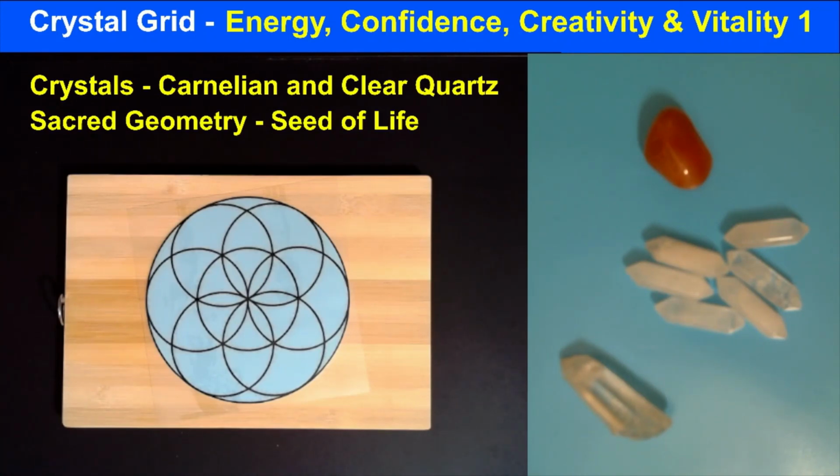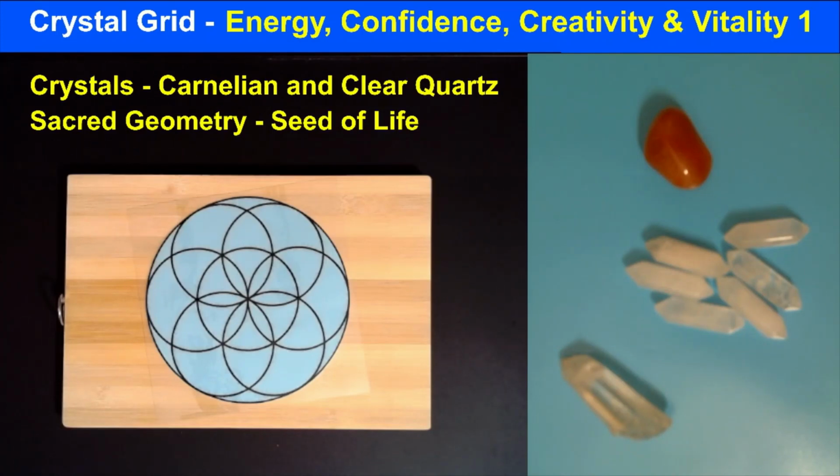It can also be used, for example, if you feel there's a need for you to develop self-confidence. You can also use this crystal grid to enhance your creativity. If, for example, you have a resolution right now to embark on a physical activity like yoga or going to the gym, you can use this crystal grid to augment your vitality, to help you maintain that resolve in your health project.